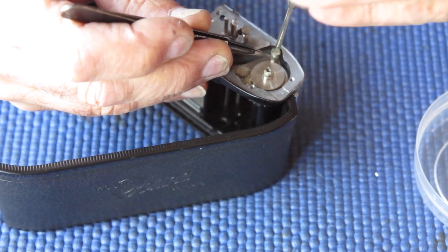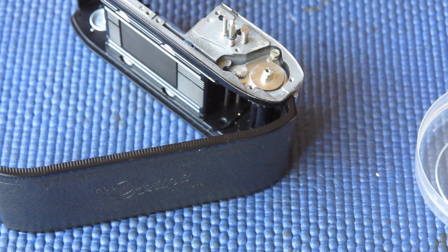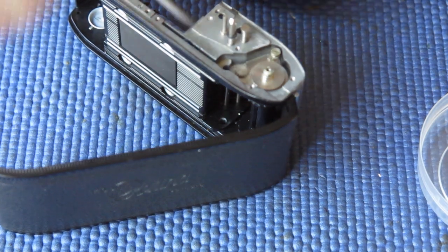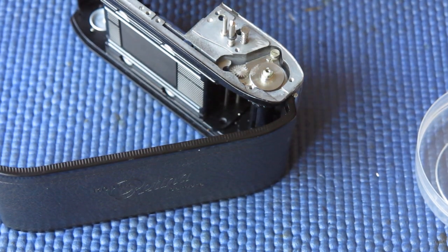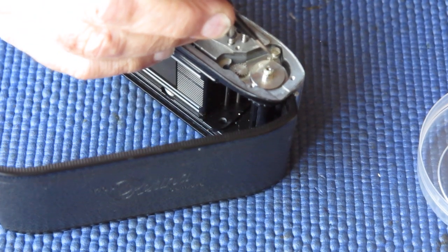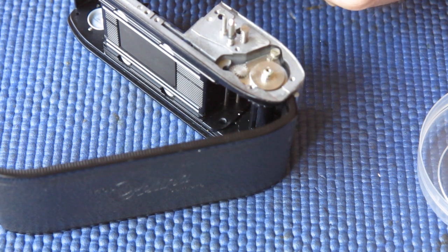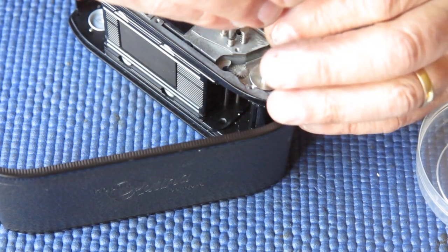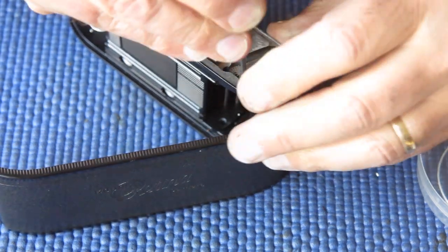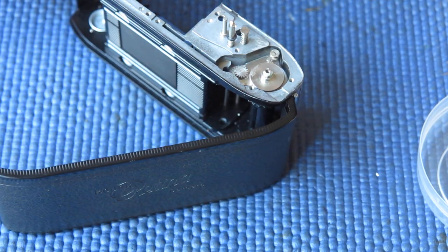Now occasionally you'll find cameras where the last person in wasn't aware of the cause of that problem. One of two things happens in that case. Either they've done the screw up, but the ratchet is actually pulled back out of the way so it's not engaging anything. Or they discovered that every time they did the screw up tight, it locked the ratchet, and so they loosened the screw off slightly, which means that the whole mechanism could fall out of place. So I'm just doing those screws up quite lightly because I may need to move those.